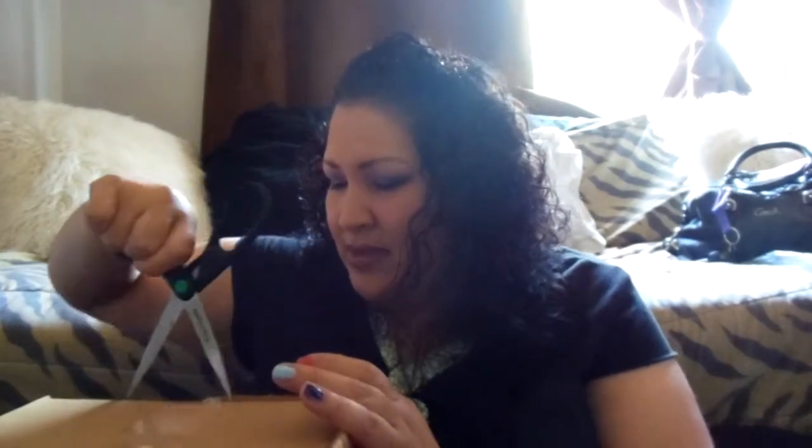Last thing I got, which maybe I should have used that one first before I did that, is I got a Just Fab package. And I'm so excited because I like Saturdays. Somehow, all my packages end up on a Saturday. I'm very excited about that. And here I am with my package. It's only one pair of shoes. I didn't go crazy or anything. But they had a really pretty pair of shoes, and I said, I absolutely have to have this color.